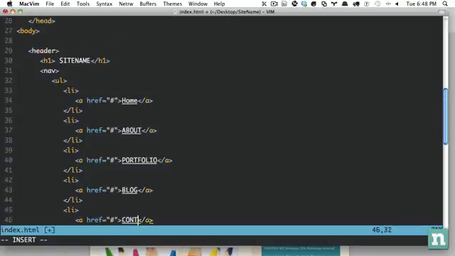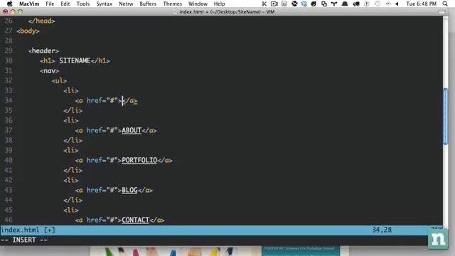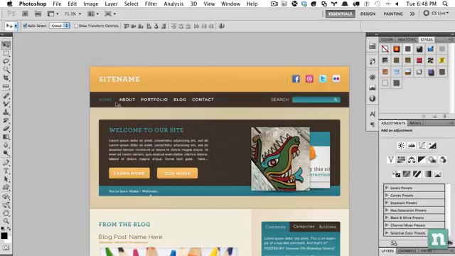blog, and contact. Now there's something I want you to be aware of. Notice how in the PSD, Mahmoud, the creator, is using all uppercase. And I'm going to do that here. However, it's not necessary, and maybe it's even a better practice to type it just normal, and then you can use CSS text-transform to turn all of these letters into uppercase. So that's something to keep in mind. Alright, so now we've taken care of our logo and our navigation area.